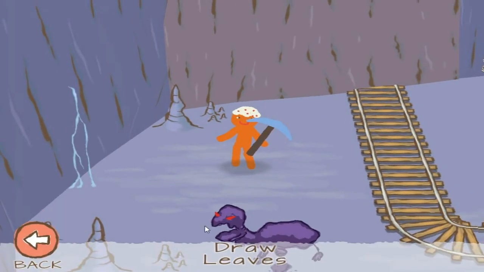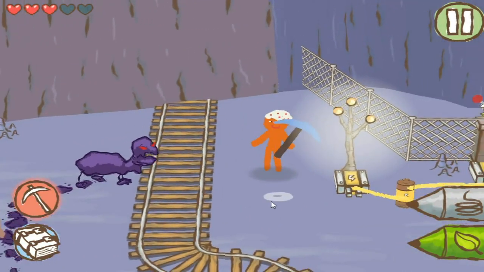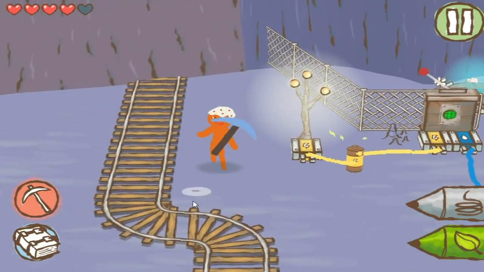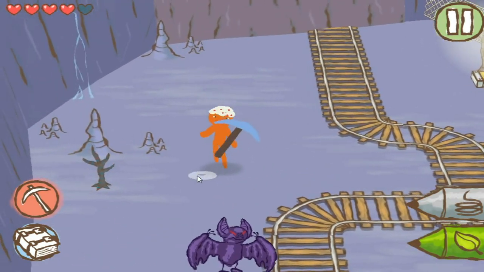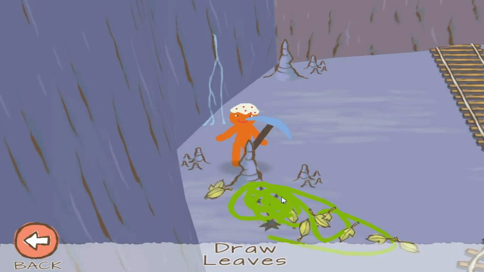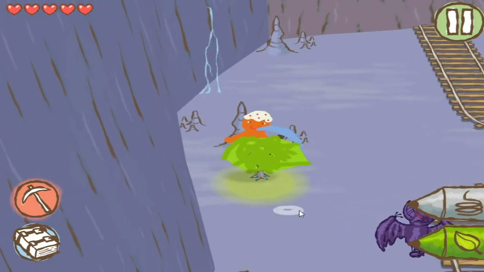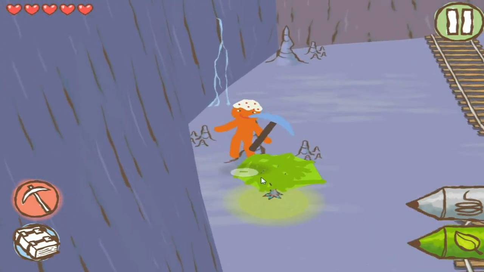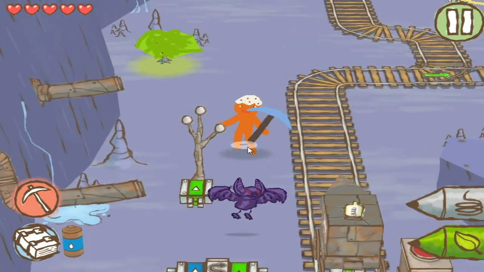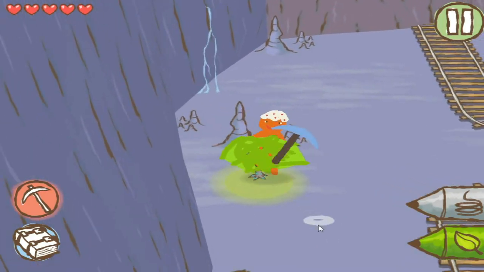Wait, leaves. Leaves destroy these guys, right? Yeah. Done. No! No! Commit electric leaves. What? Huh? I don't know. Biggest tree ever. Is this gonna work? Yeah, come on. Come towards the tree. Do it. Yeah. We tree them to death. We can tree them. Okay, there's another guy down here. Come on, follow me up towards the tree of death. You got this. Yeah. We got him.